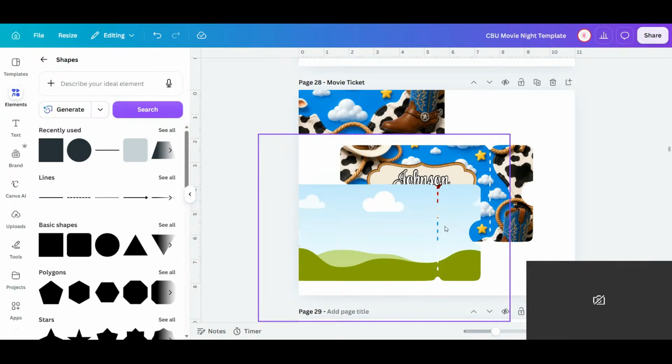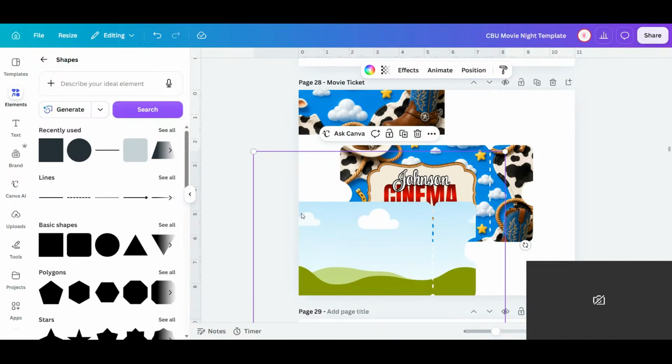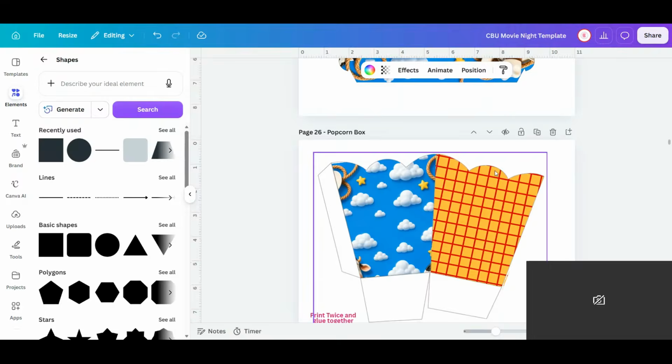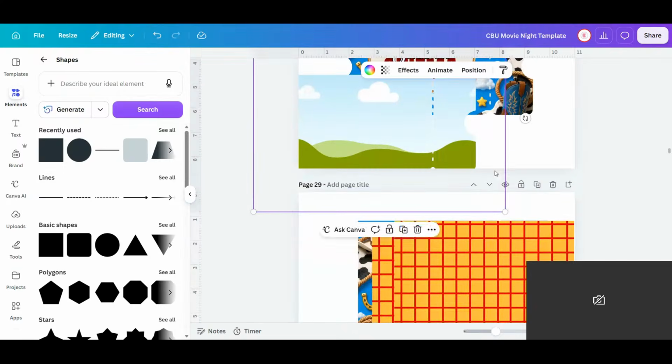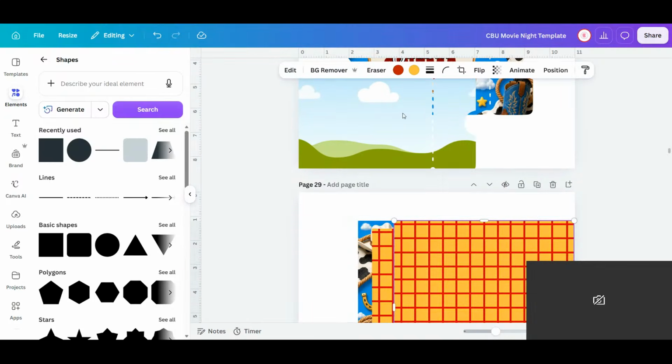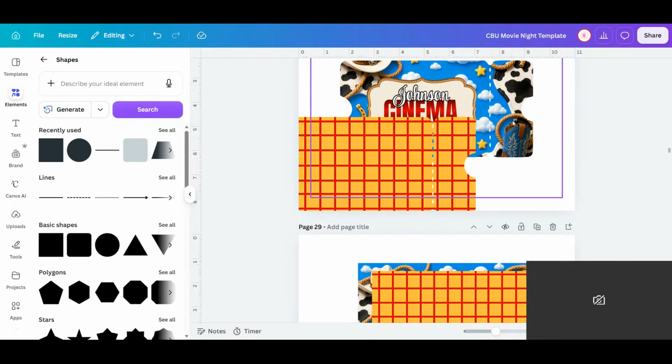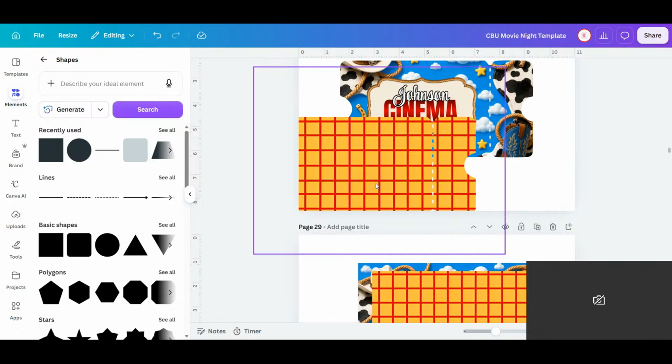I mean, I guess I could go the long way. I'm not gonna do it, but I guess I could go the long way and crop this, save the image, and just only add that part. Why can't I crop this, Canva? It's my prerogative, ain't it? Rude Canva. Yeah, y'all see what I was kind of gonna do? I was gonna pull one of these, but put the ticket part over here. But since it's not letting us crop, I'm not gonna do the saving and all of that.